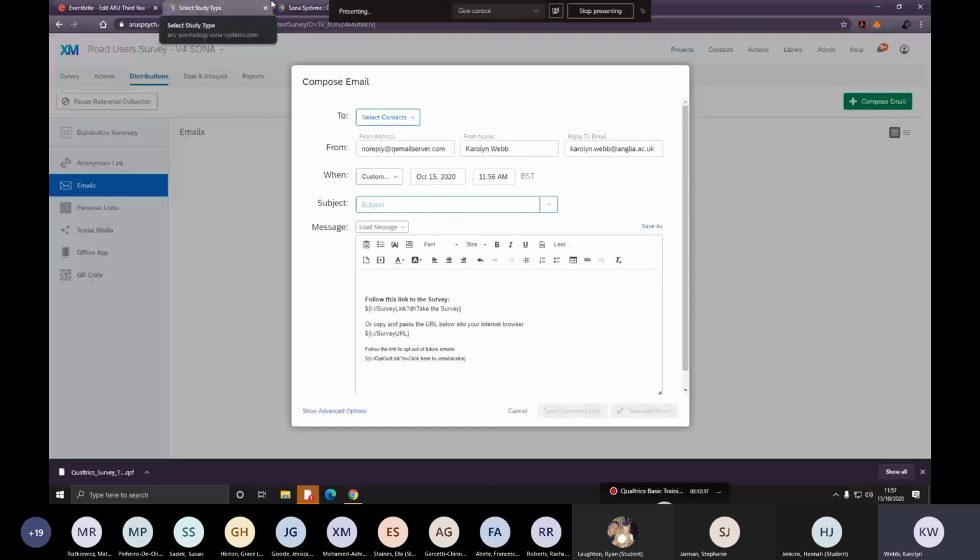Rosie, yes, the survey automatically saves as you go along, as long as you've got an active internet connection. So just make sure your internet is connected, otherwise you could lose what you're doing.